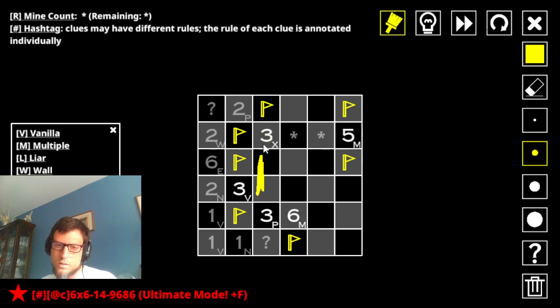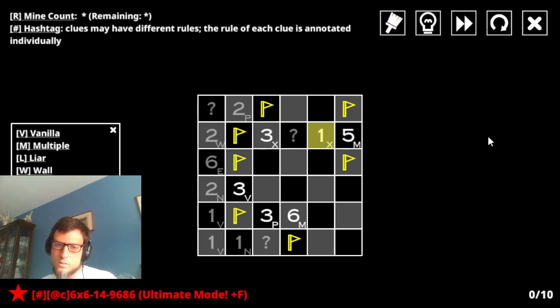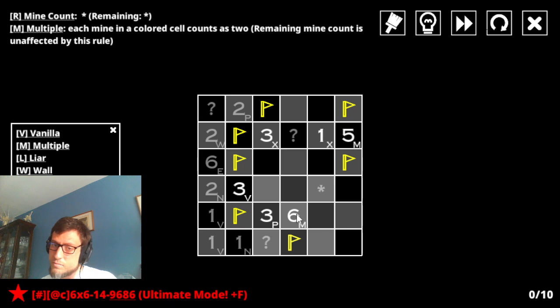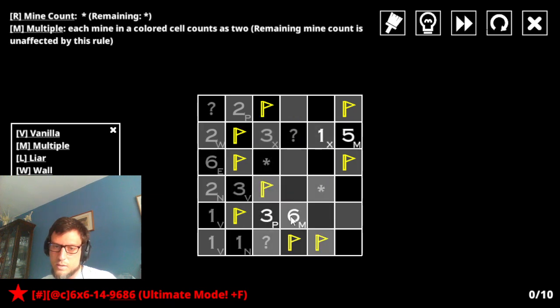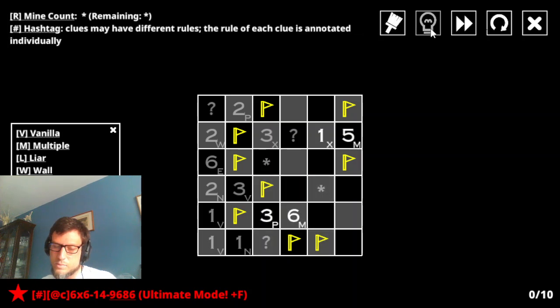But if there's a 1 in there, the 3 cross will then say that, oh, I have 3 already, so those 2 have to be safe. Alright, that's what I did there. Okay. 1 cross. One of these 2 has to be, because the 5 needs 1 more mine next to it, and so that means this is safe. But if that's safe, this 6 multiple needs those 2 to be mines, and that's out now. And, well, either one of these dark squares could be the last mine that the 6 needs, but I don't know which one. And that's, yeah.